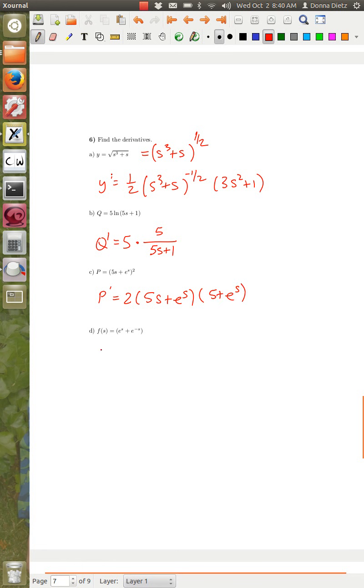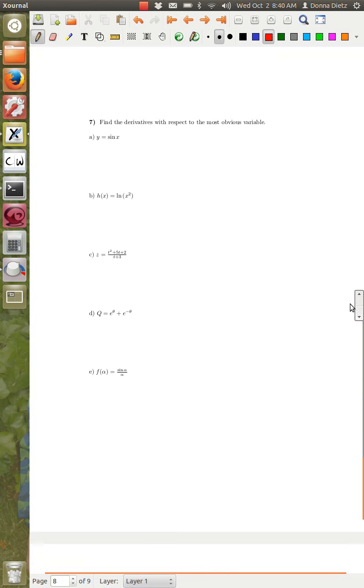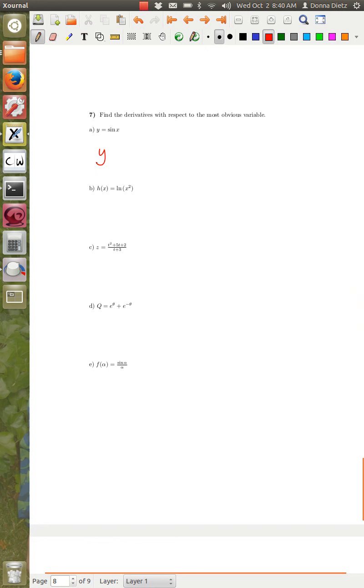Okay, next one is super easy. Derivative of e to the s is e to the s, and e to the minus s is minus e to the minus s. No problem there. Here's some more derivatives. Derivative of sine is cosine, easy points. Elephant prime over elephant. At this point, you should reduce this. That is an expected simplification.